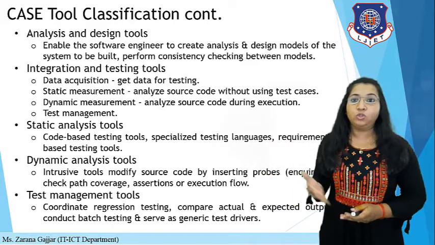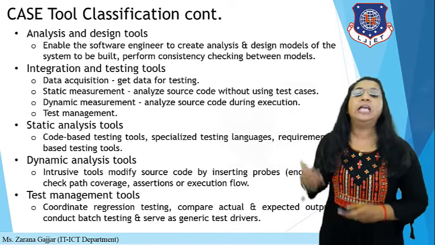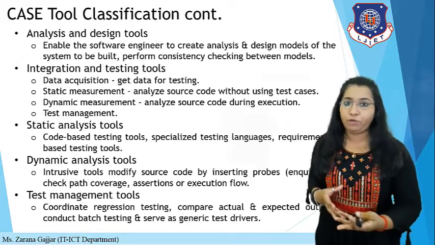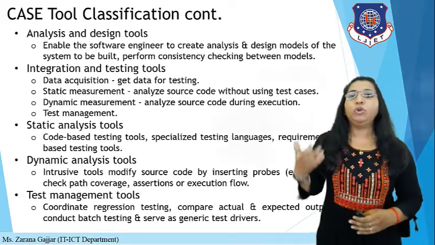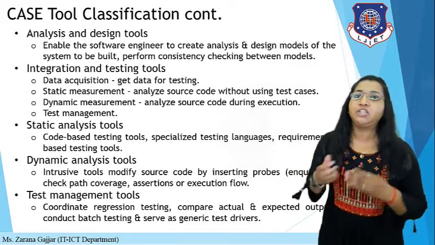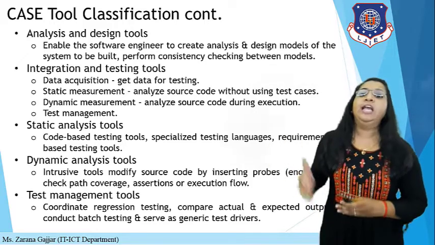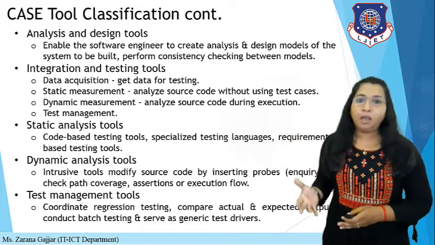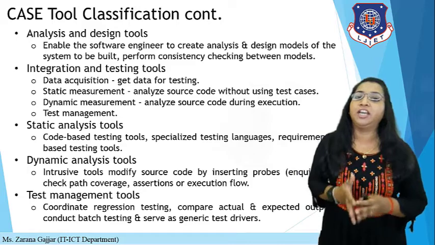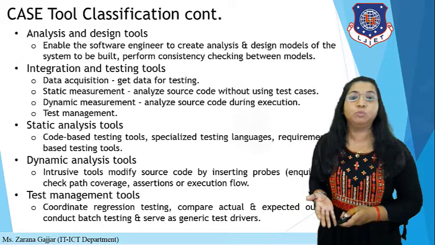Then the dynamic analysis tool means intrusive tools. It modifies the source code by inserting probes. If the customer requests something new, you have to adopt the change and modify your system. So an intrusive tool modifies source code by inserting probes to check path coverage, assertions and execution flow. And the next tool is test management. It coordinates regression testing, compares actual and expected output, conducts batch testing and serves as a generic test driver. Such activities are performed by using a test management tool.